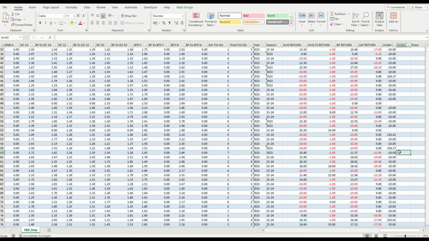Now it's worth bearing in mind some of the lower leagues, there won't be a lot of liquidity in the market. The odds might be quite low because the last traded price before the off might be really low. There might be only one bet matched in that market. So it is worth noting that the lower down the league spectrum you go, the more sporadic and erratic the results or the odds potentially will be. But as we're looking at backing, all it will do is exaggerate it in a negative way rather than a positive. So we're not over egging it.